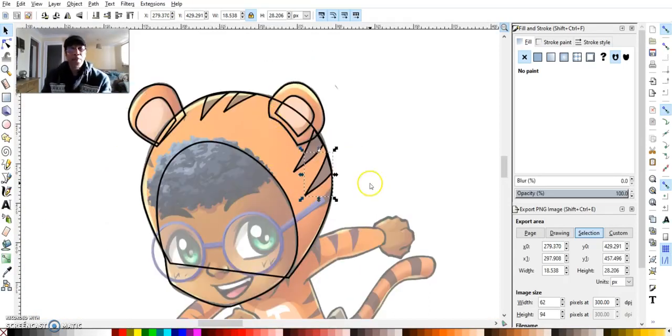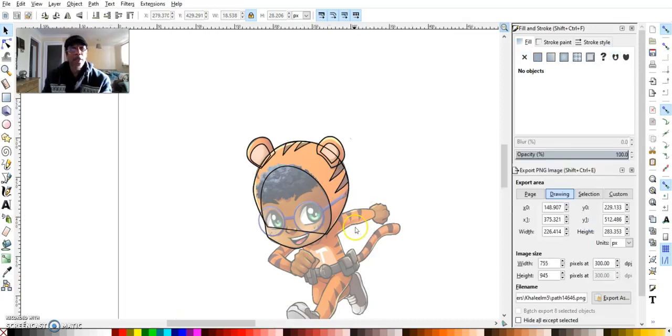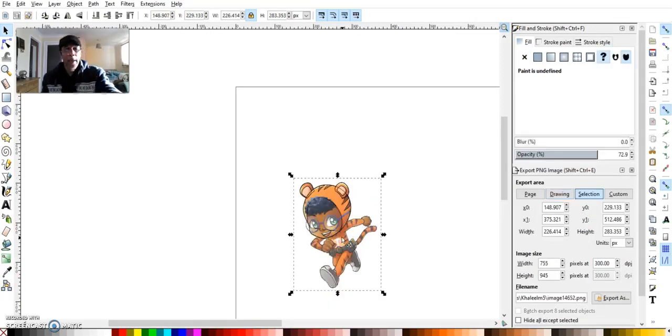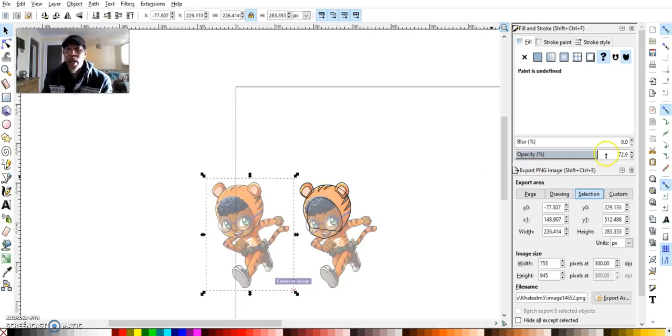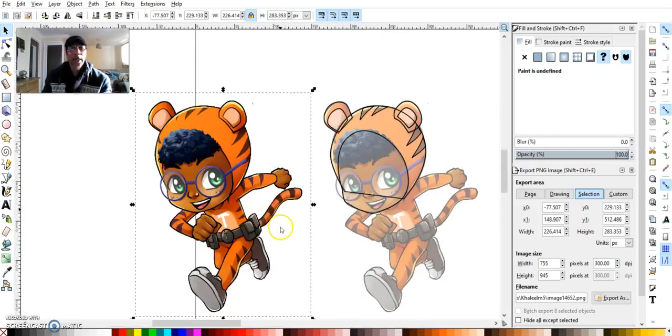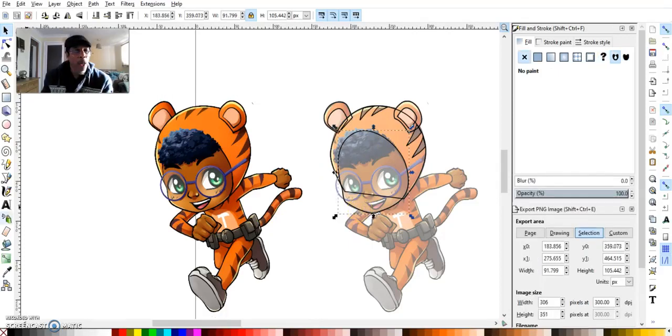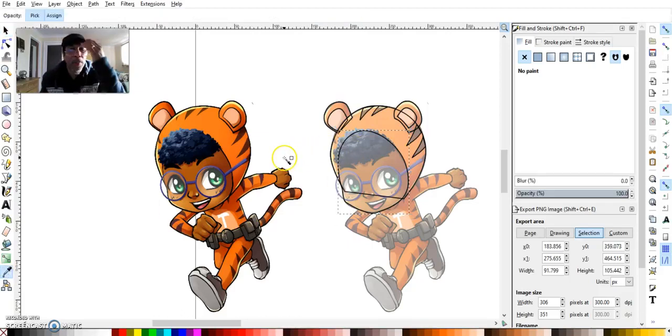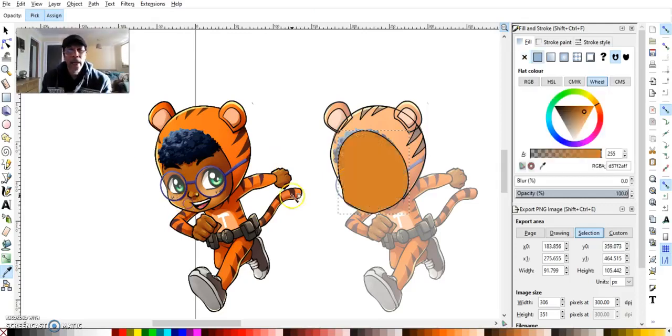Now what we're going to do now, I'm going to copy this image of him, Tiger T. I'm going to copy it. Put it to one side. I'm going to bring it back to 100% opacity because we need to now sample the colors. Okay, let's click on the shape that we'd made for his face. Boom. Now we're going to grab this tool down here, which is a color pick tool. Going to click on it, and with this, you can see it's an eyedropper tool. We can click anywhere, and wherever we click on it, it will automatically make that color there.